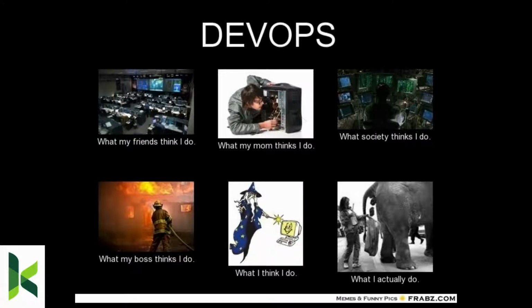So, when someone asks me, well, when you do DevOps, can you explain what you do? And sometimes it's the least technical people that I'm trying to explain this to. So I usually show them this picture. Basically, it's one of those six-picture things that says what my mom thinks I do, what my friends think I do, what I actually do. I'd say they are somewhat accurate. My mom thinks I just play around with computers. My boss definitely thinks I just put out fires.